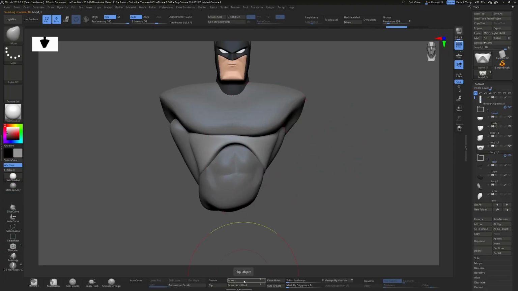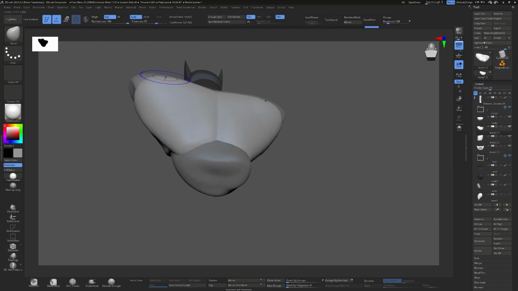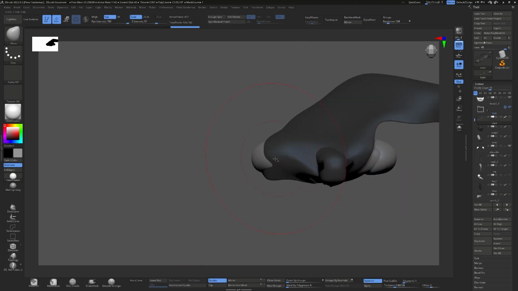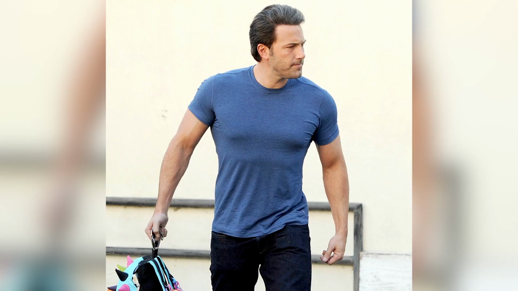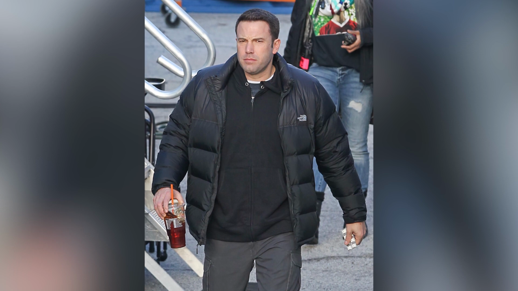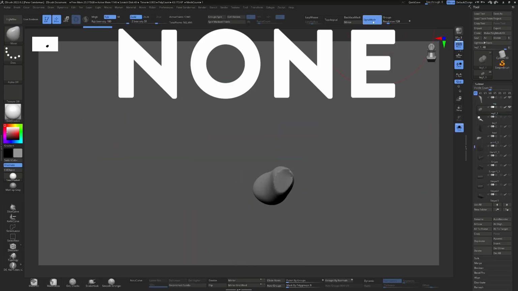There were so many different incarnations of Batman out there, you're probably wondering which specific Batman am I actually sculpting? For instance, is it Ben Affleck? And if it is Ben Affleck, which version of Ben Affleck are we actually talking about here? Is it buff Ben Affleck? Is it drinking Ben Affleck? Is it this hungry little fellow who ate Ben Affleck? All fantastic guesses, but it is none of the above.